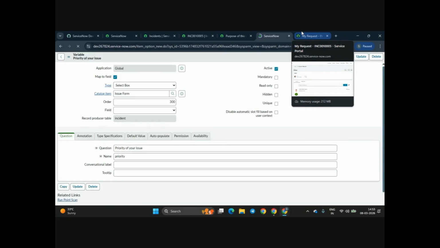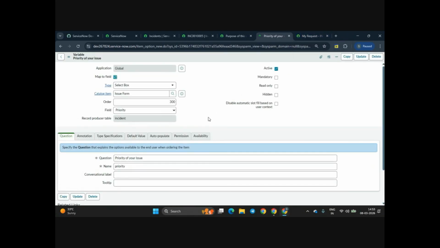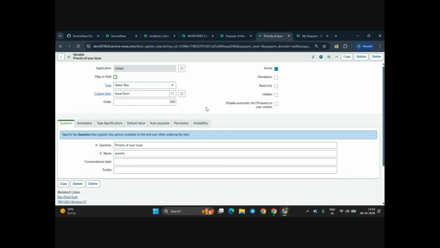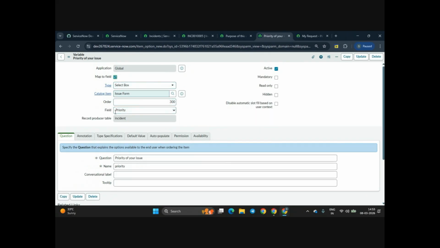Previously the field was unchecked. We have checked it and added it, correct. Previously we missed mapping to a particular field. Once you click, you will get the list of fields available on that particular thing.